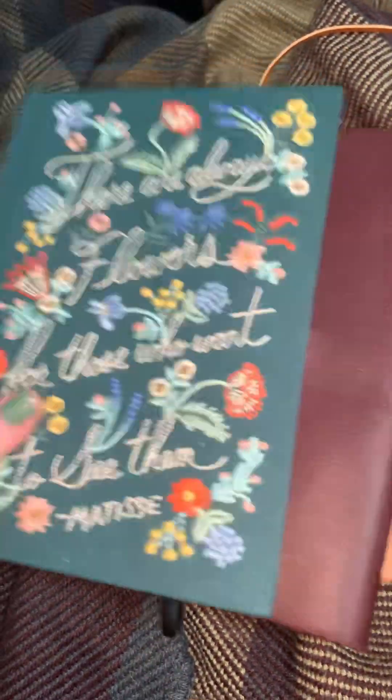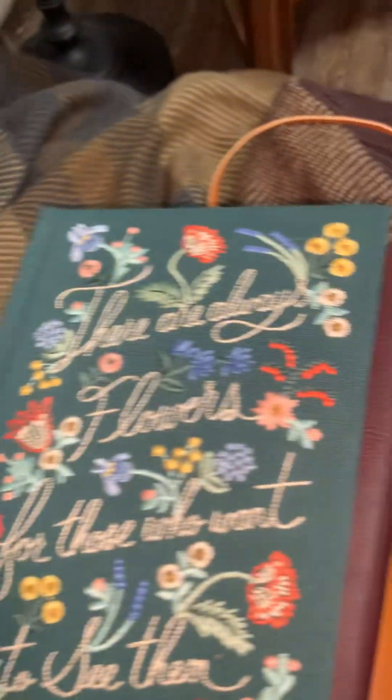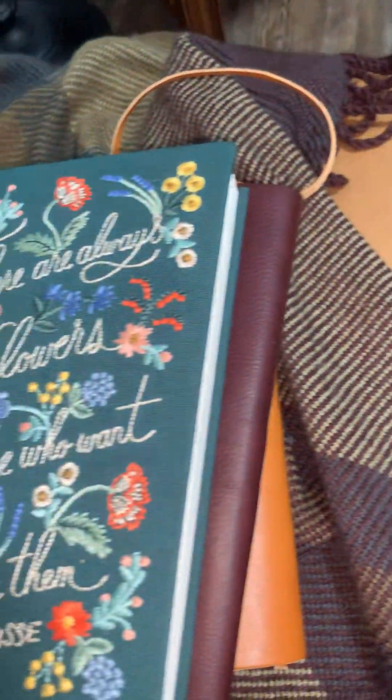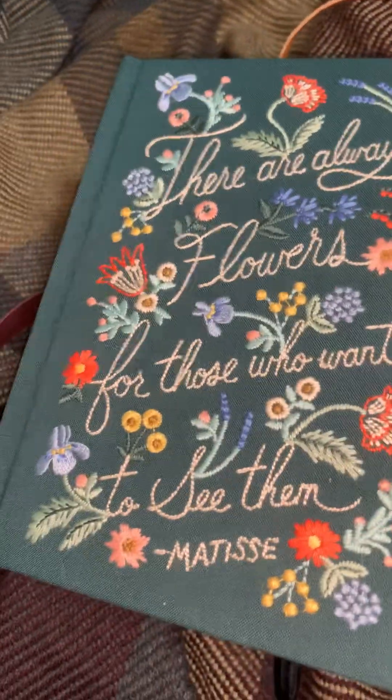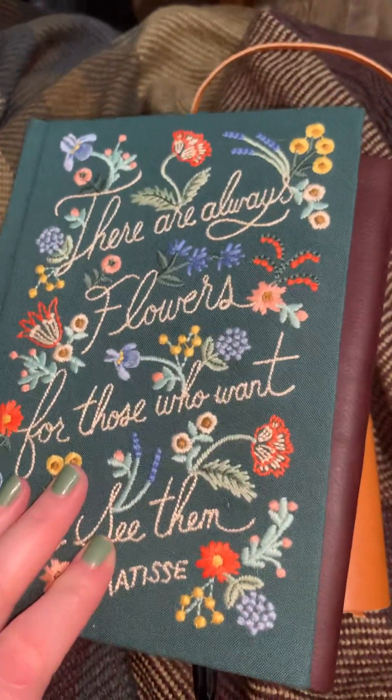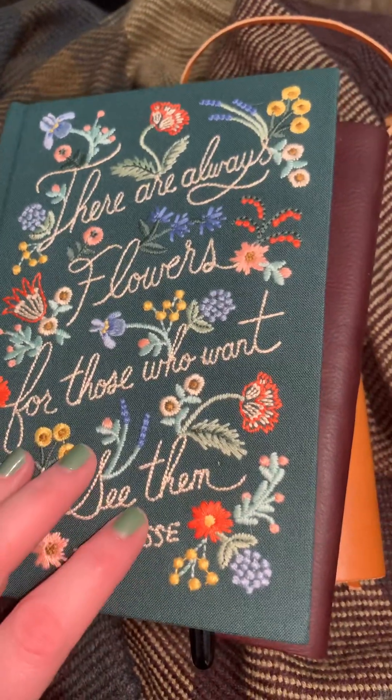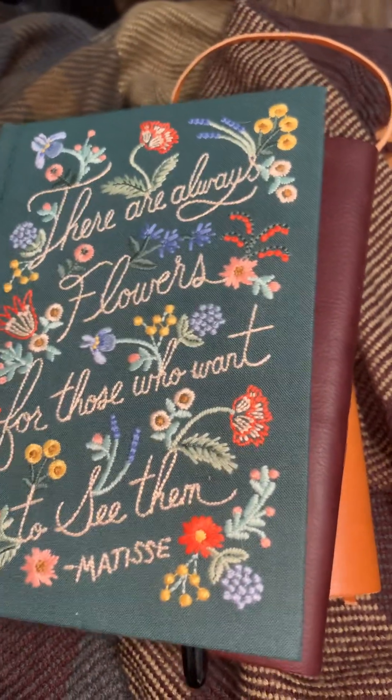And same with this one really. I've been into like — this is kind of the colors of my apartment. I never sit on this couch, but we're in my office and it's like a mustard yellow. I just have like neutral colors and a pink rug. I've been liking vintage-y, just calm colors. And this is an embroidered journal — I got it at Barnes & Noble too.